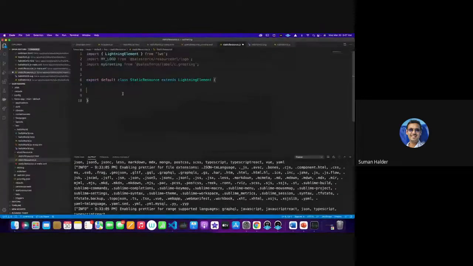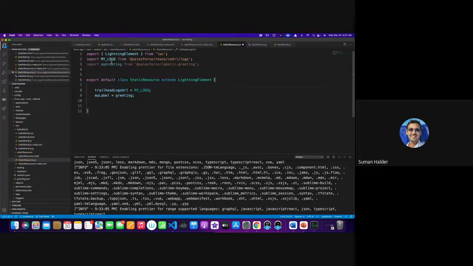So what I'm doing is, here these are my two properties, internal properties, not the external property, not the API property, where I am assigning my logo, this logo.